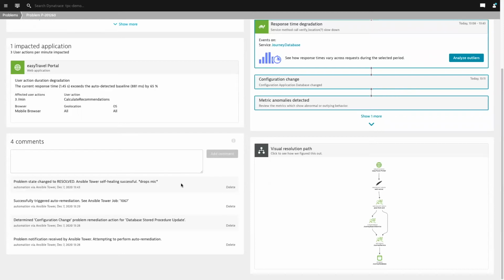A critical aspect of our auto remediation story is that we are only triggering self-healing when the Davis AI identifies the change as a root cause. Ansible Tower can receive notifications from a broad range of tools. With traditional monitoring, when a metric threshold is breached, an alert would be sent to Ansible Tower and a self-healing job would be executed. This ends up causing unnecessary rollbacks when the original change really had nothing to do with the problem at all. But with our software intelligence, powered by the Davis AI, we are automatically fixing problems where the original change was in fact the root cause.